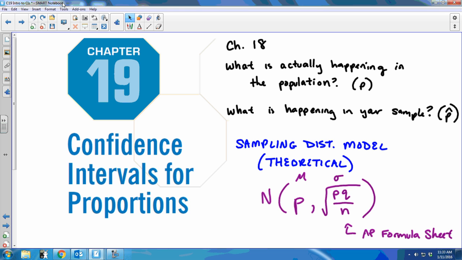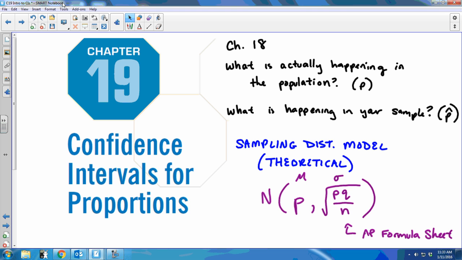All right, so for now, it's going to split everything up for you so I can explain the general mechanics and everything. So we'll do confidence intervals by itself in chapter 19. And then we'll do hypothesis testing in chapter 20 all by itself. But then in later chapters, it starts lumping them all together because the general ideas are the same. Okay? So chapter 19, just about confidence intervals.